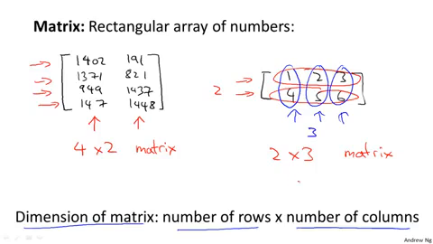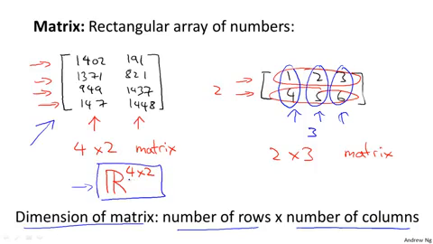And sometimes you see this written out as R 4 by 2. What people sometimes say is that this matrix is an element of the set R 4 by 2. This just means a set of all matrices that are of dimension 4 by 2. And this thing on the right is written as R 2 by 3. So if you ever see something like R 4 by 2 or R 2 by 3, people are referring to matrices of a specific dimension.